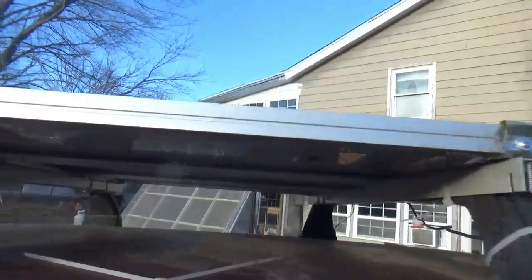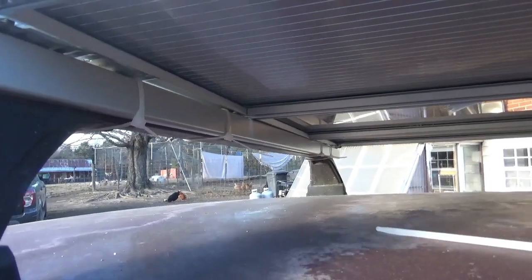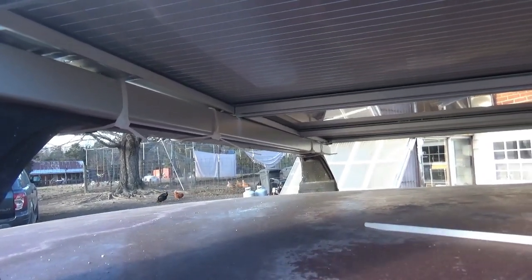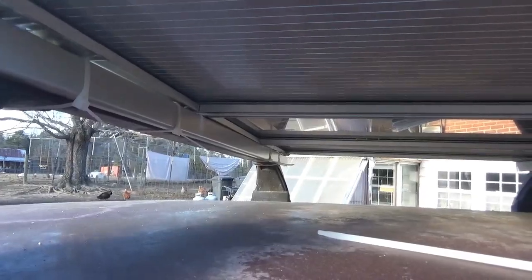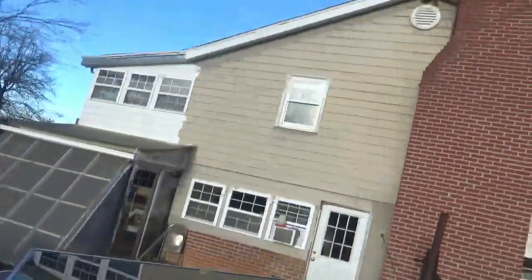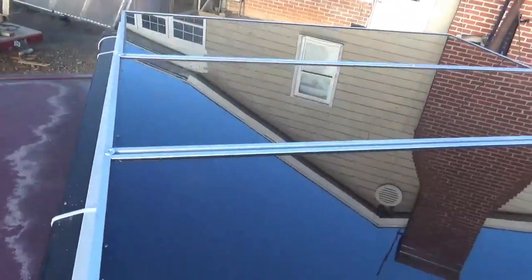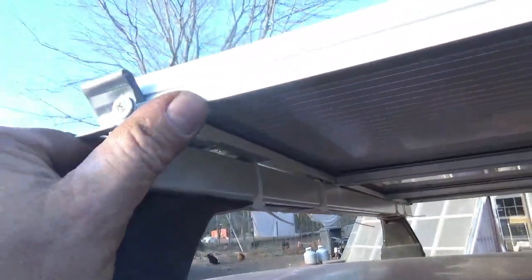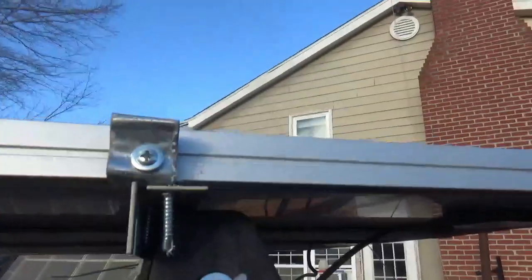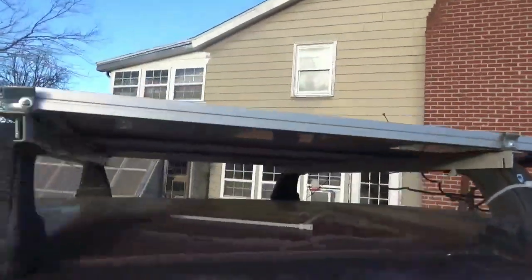So here's how I, this is a little angle iron that came with the Harbor Freight. This is an old, old style, way back, at least over 10 years ago. Anyway, I just zip tied those onto the rack. And then on the top you can see, I just used some of those metal self-tapping screws to hold the middle sections down. And I also used the same screws to hold this brick tie on here. And then I brought the brick tie out, folded it over, and screwed it in. So that's kind of like a clip, catching that groove. Same thing on the other side.